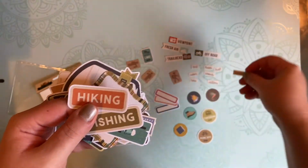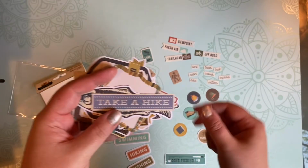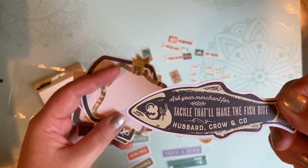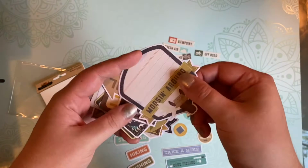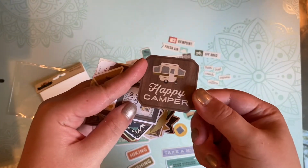This one says explore. And we have gone fishing. Take a hike. Tackle that'll make the fish bite. This is a fun one. It looks very antique-like. This is a blank little card. Moosing around. Journaling card. Happy camper.